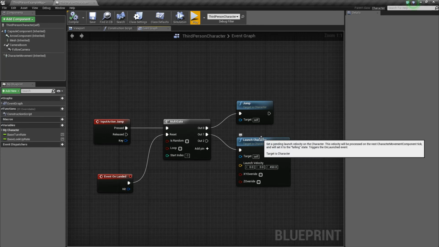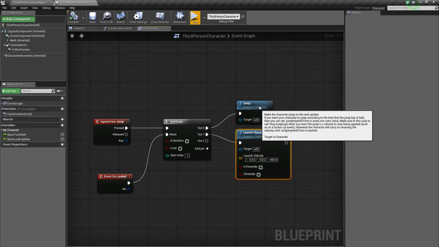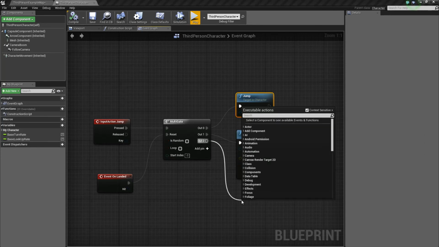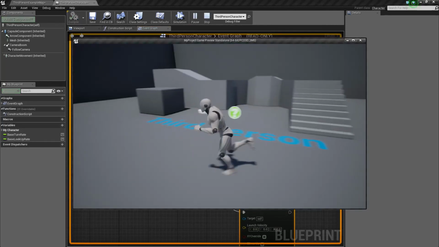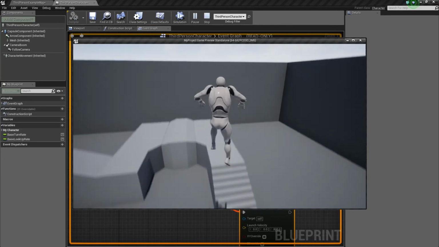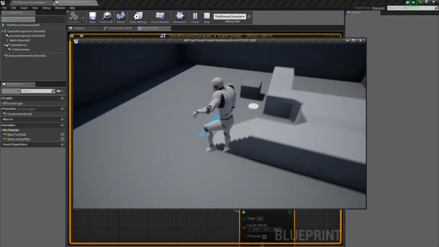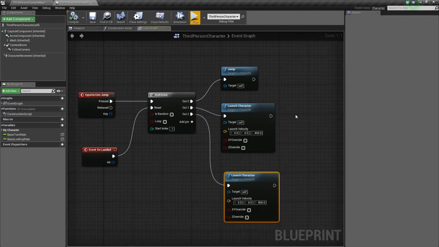All we'd have to do is add a new pin here, and then launch character. And we'll say for the triple jump, we'll just basically bounce this up to 800. It'll be a huge jump. Click the compile button and save. So now let's see if we can triple jump. And we can. Super easy. Welcome to Unreal.